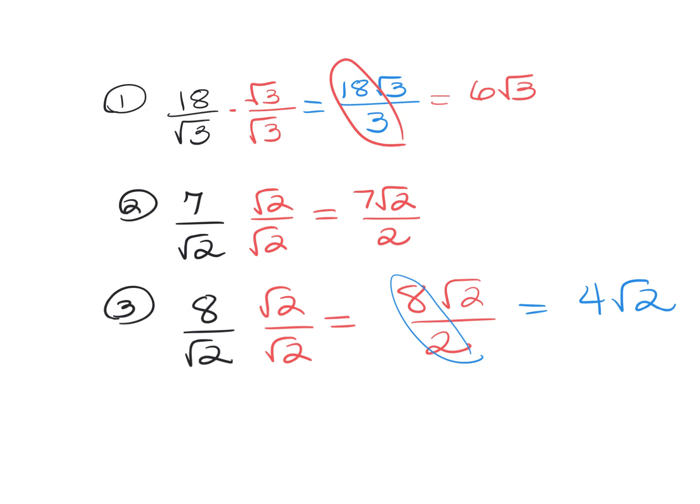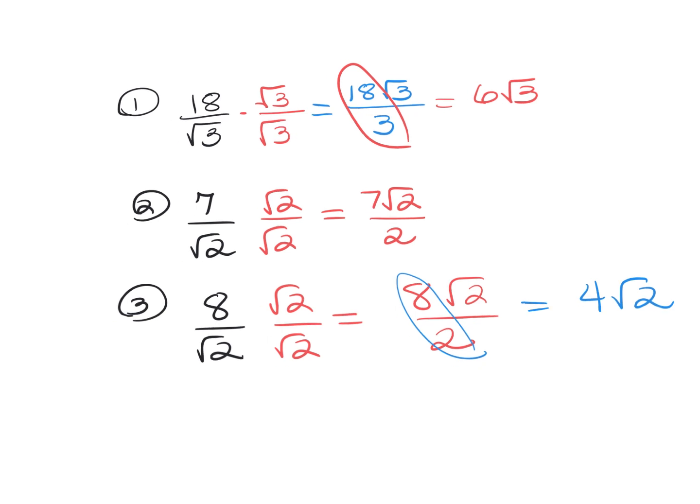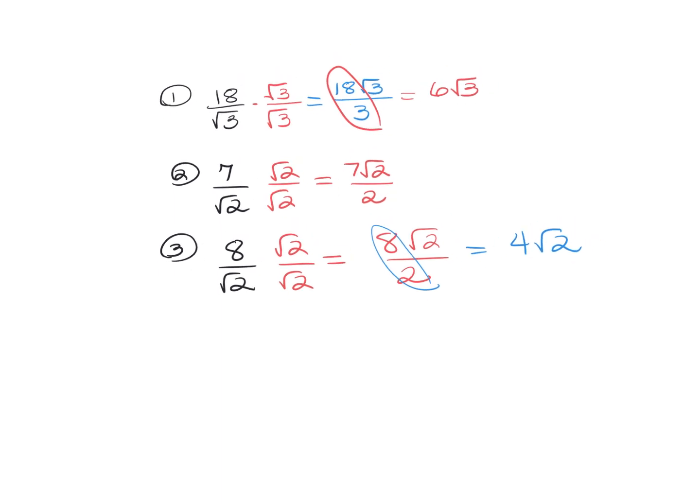Now, one other thing we're going to be asked to do in the homework and in the notes is to find the perimeter of some figures. And the side lengths on these figures are going to be radicals. So whenever you're asked to add something that's got a square root, so for example, let's say I wanted to add 4 square root 3 plus 4 square root 3.